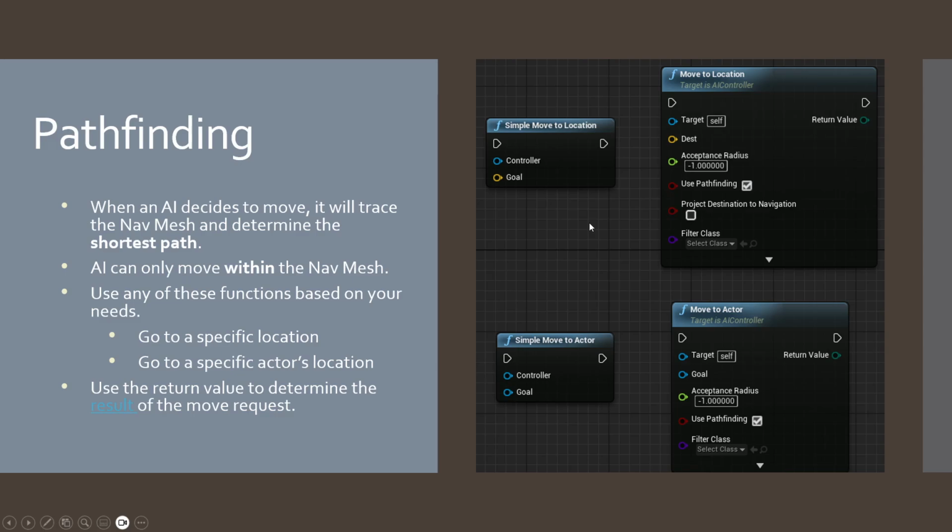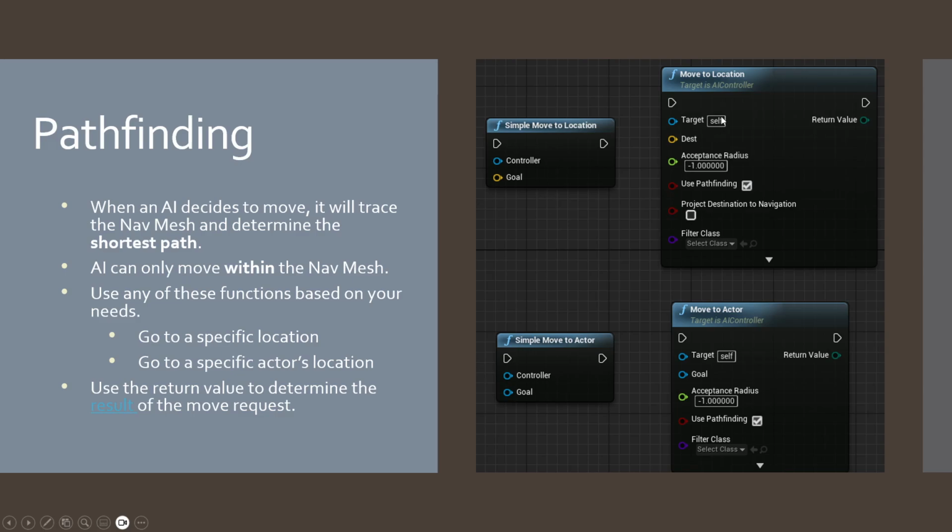Okay, so AI can only move within the nav mesh. That's important. If the location is outside the nav mesh, it will not be able to go to it. It will say that it's not able to go to it.